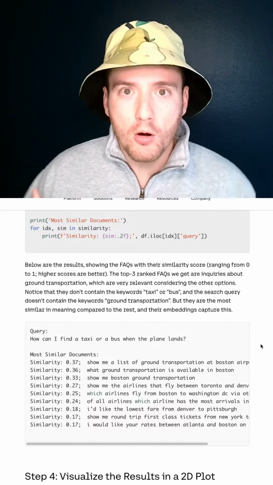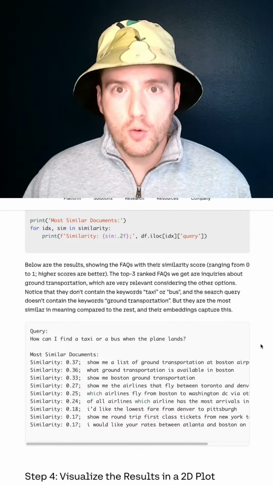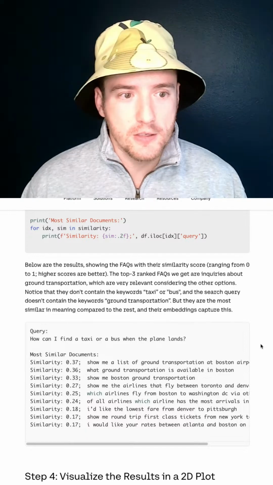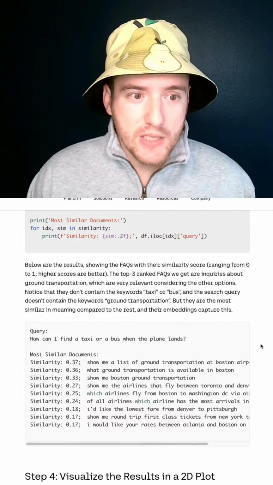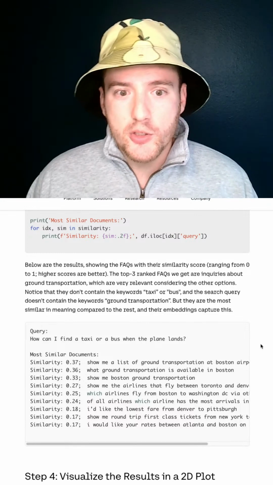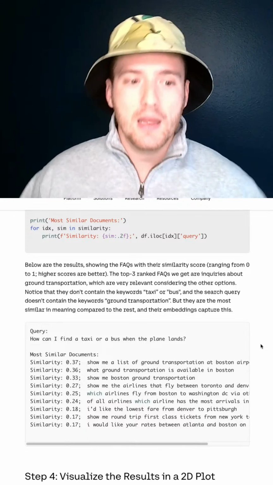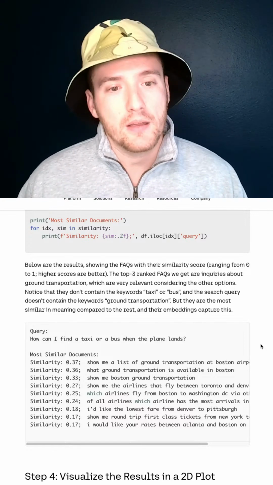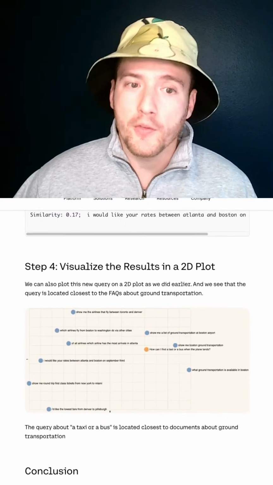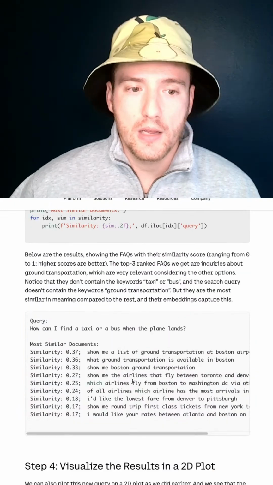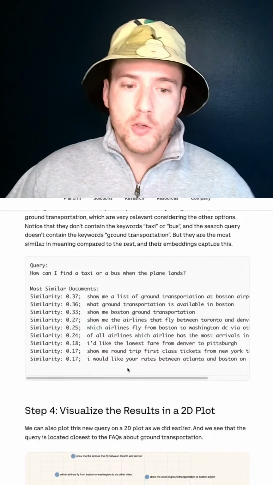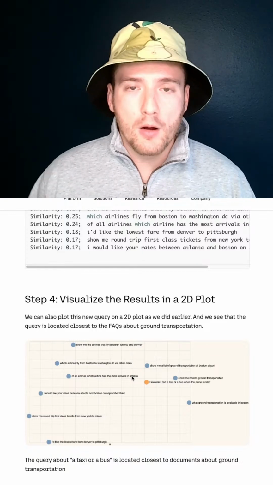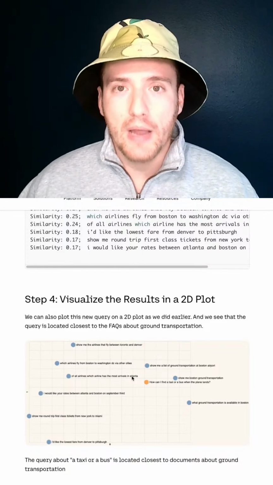And so we're able to recall those similarity scores and look at how similar these phrases are based on how similar the words are in those phrases. Notice that they don't contain those words as we stated, but they are similar in meaning compared to the rest. Based on that cosine similarity score, we can see that we have a few that are more alike than not. After doing all this, while we can use the similarity scores and just look at the numbers themselves, we want to visualize the results in a 2D plot so that we can see where we sit and where the most likely answers are to be.